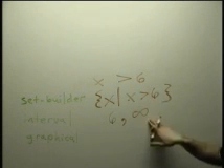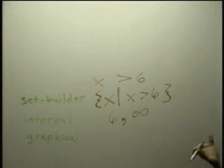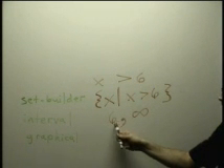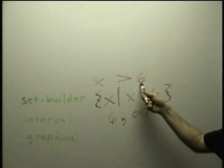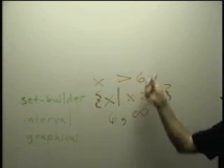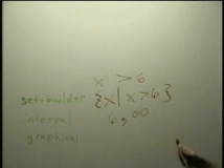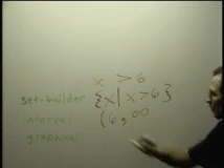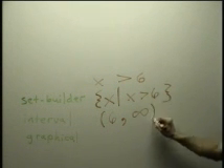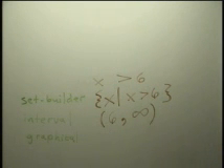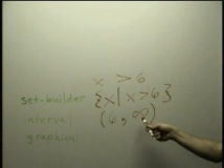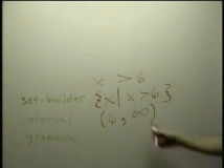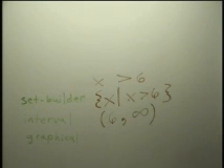Now we also have to surround these with either a parenthesis or a bracket, and that's going to tell us whether or not this number is actually part of the set. Okay? 6 is not part of this set we're describing here because we want x to be greater than 6, not equal to 6. We represent that with a parenthesis. Therefore, we're also going to represent the infinity with a parenthesis, not because we have a parenthesis here, but because infinity is never contained in the set because it's not even a number. So an infinity will always have a parenthesis on it. So that's how we would represent it in interval notation.